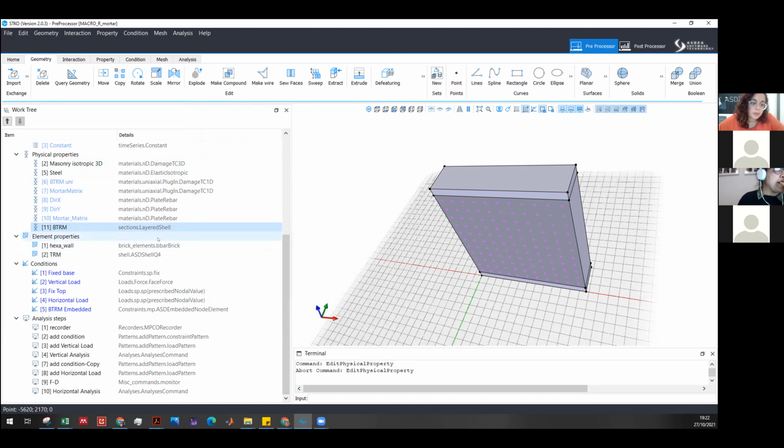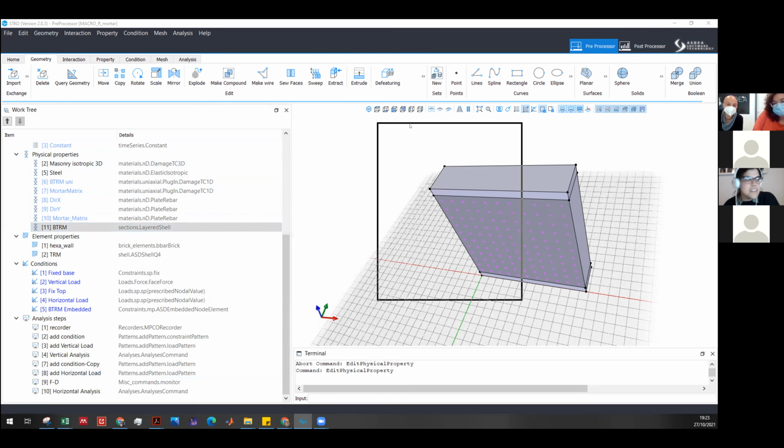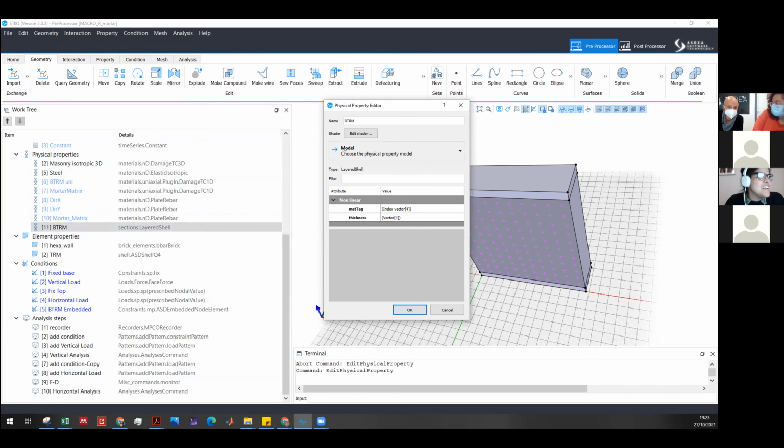I think it's a problem with the plate rebar and the layer shell when you mix different materials. Massimo came. Hello. I was saying that probably the problem is this one. So instead of using the layer shell, we put the damage TC 3D that she has here. Wait, I have to give you the... Why are we speaking Italian? I don't know. Because you are used to speaking Italian between each other.